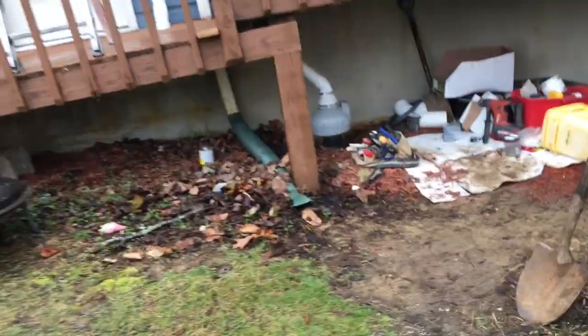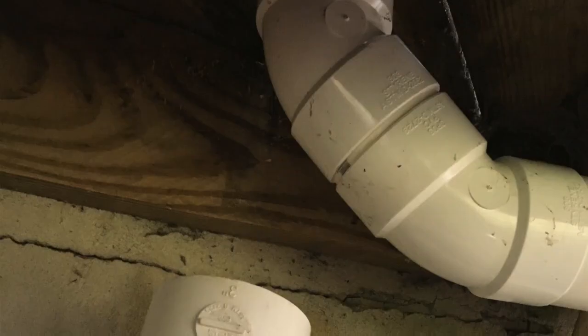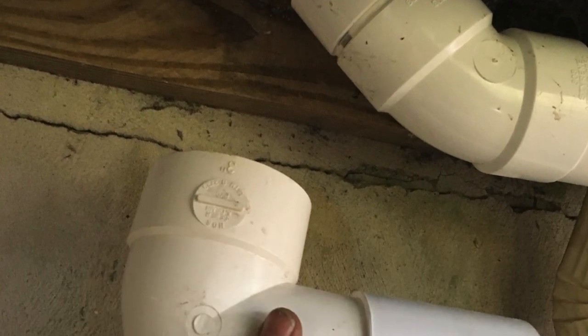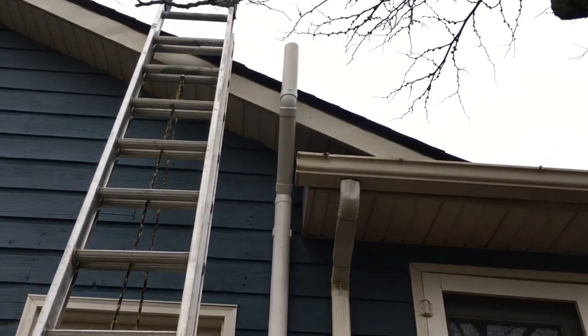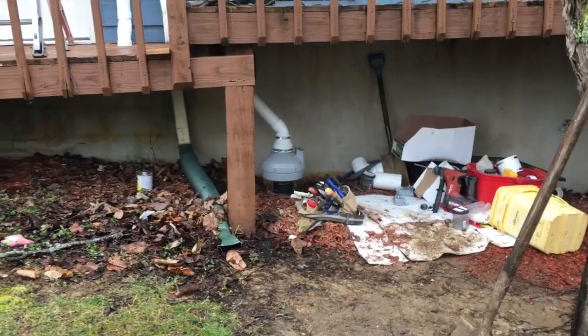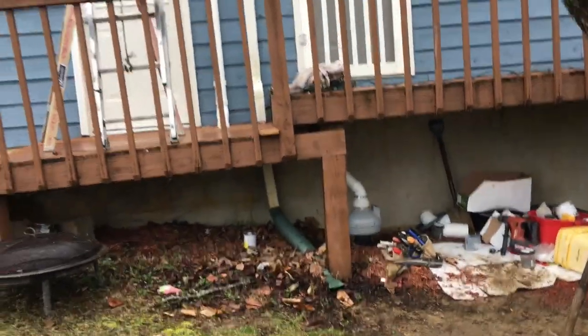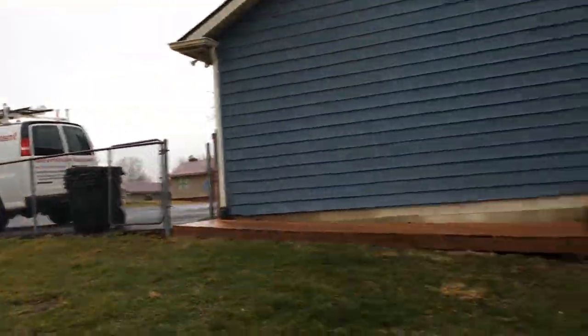So again, keeping with bends and 45s and so forth, I had no choice but to eventually make it 90, but I made it as sweeping as possible by putting 2 45s together like that, which makes for better flow than a conventional 90. I'll show you that. And voila. So we're keeping with code, and you're not gonna see too many of them sitting low like that, but that's what we had to do to get the job done. And really, in the end, to find the radon system, you'd have to be looking pretty hard for it.